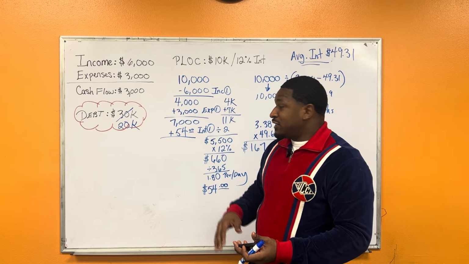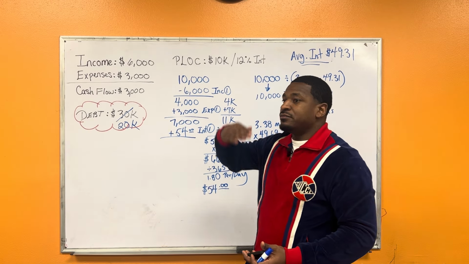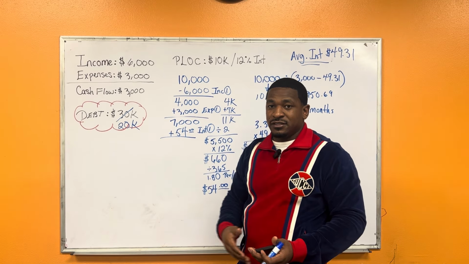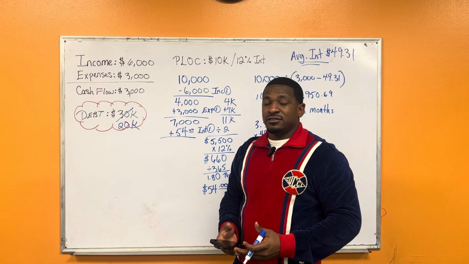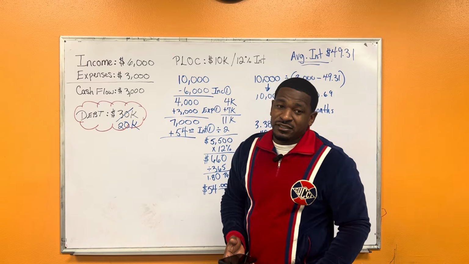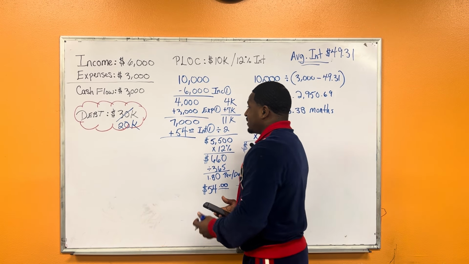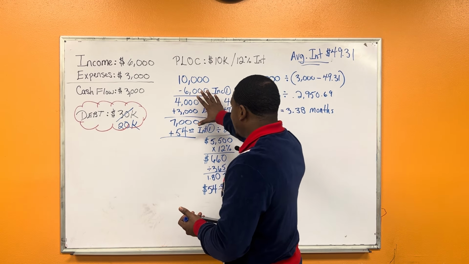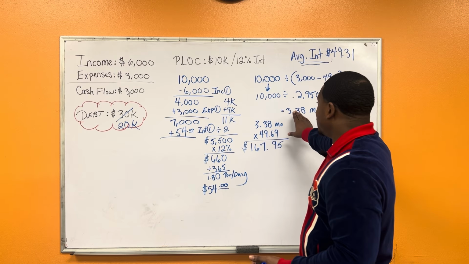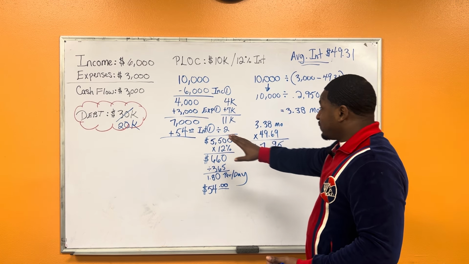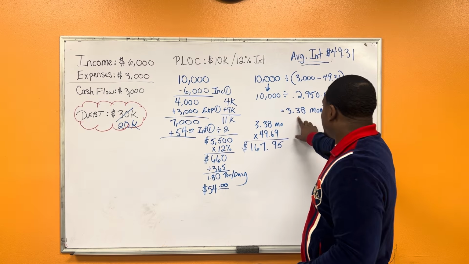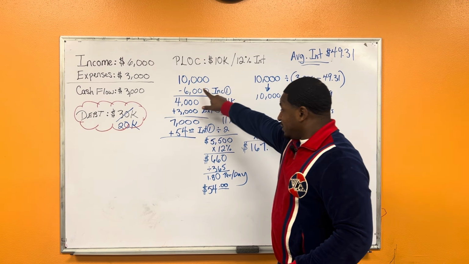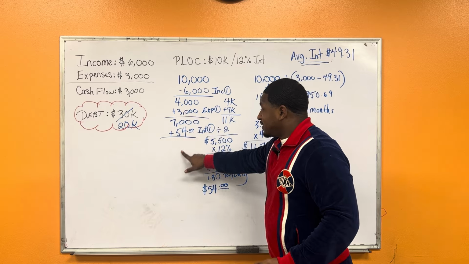So after that, you continue to repeat that process. Income in, expenses out, then find the interest. Income in, expenses out, then find the interest. So that's how you would do that. And then after 3 months, doing 3 months of this, right? Because it's only going to take 3.3 months to bring this number down to 0.